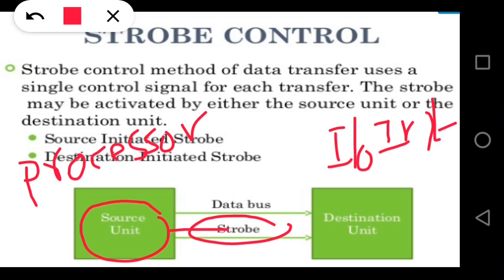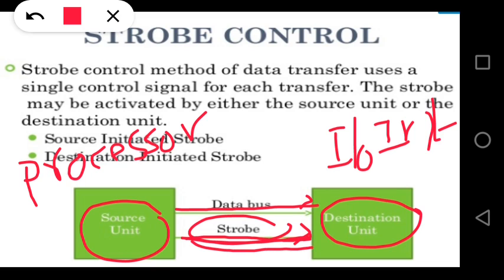First the source unit starts sending strobe, then it starts sending data. The destination unit understands that as long as source is sending strobe, it also contains data. Once the source stops sending the strobe, the destination unit understands that there is no more data to be transferred.